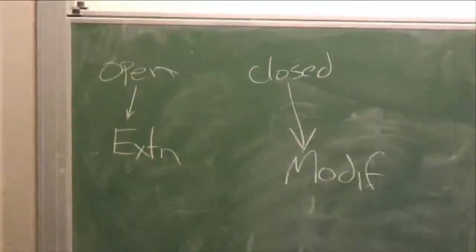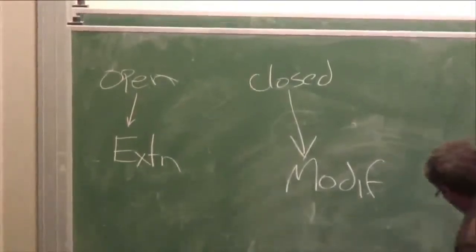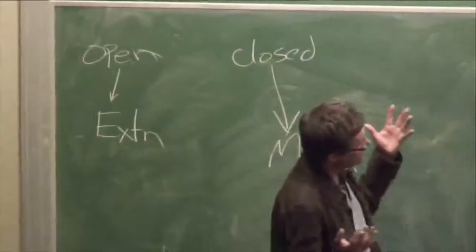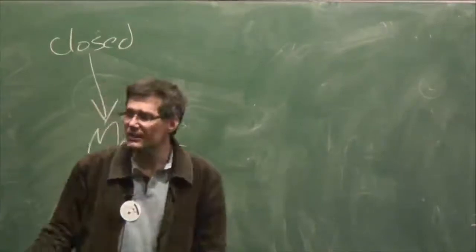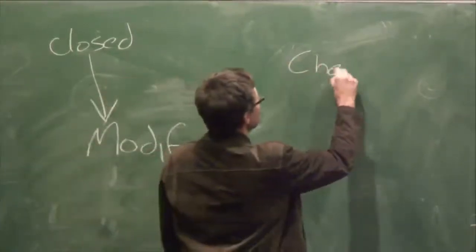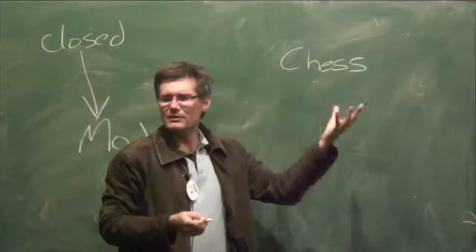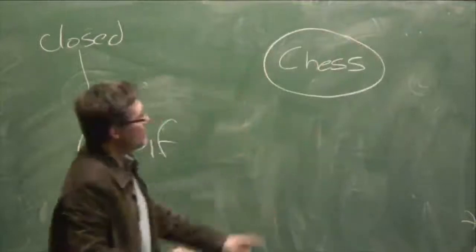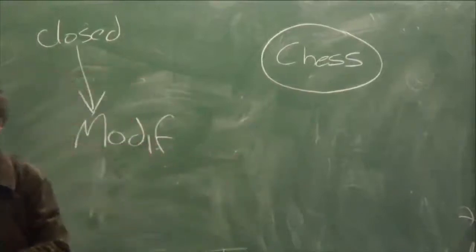So, suppose you wrote a class to be a chess game. You're doing chess now, aren't you? So you wrote some sort of chess class. And you get it working and all the methods work and everything's checked and unit tested and it's working and you put it in a class and you lock it up. Now, I don't want anyone to monkey with that class. But I do want people to be able to extend that class.